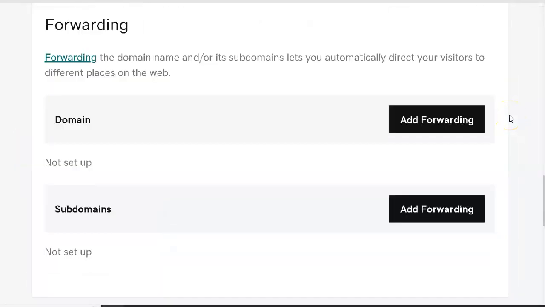Okay, so now we have scrolled down and here we see where we can add forwarding for our website. What this allows you to do is to have your website name, whatever your business website name is, forwarded so that it goes to whatever business you're working on. For instance, in our example, we used happylife323.com. If we're working a business called wellness.com and we wanted happylife323 to go to that wellness website, this is where we would do that. So we go to where it says domain and come over here to the black button that says add forwarding.